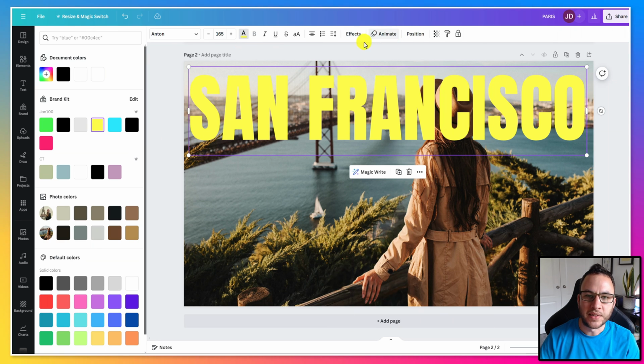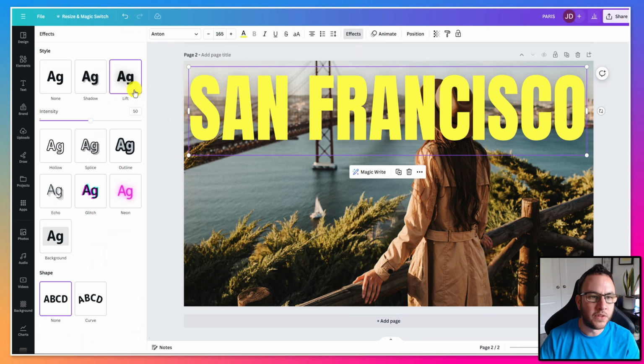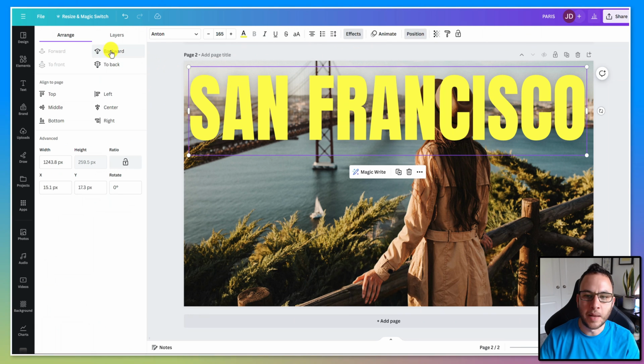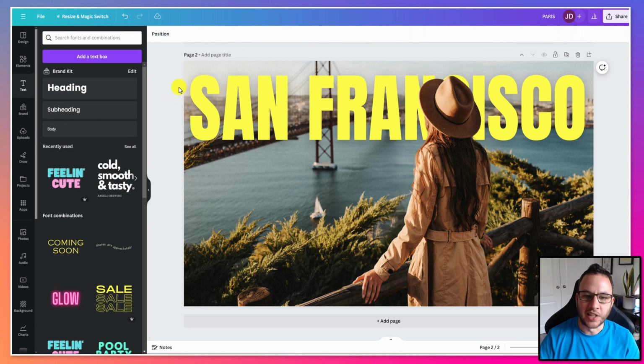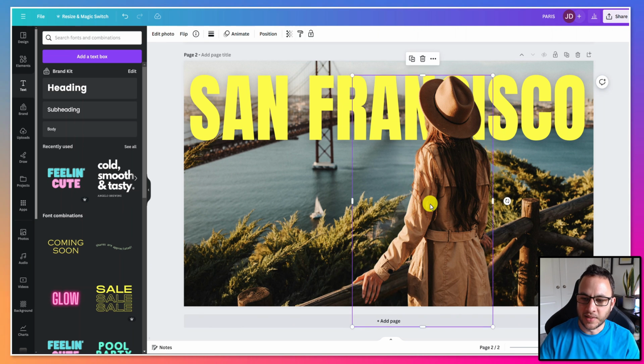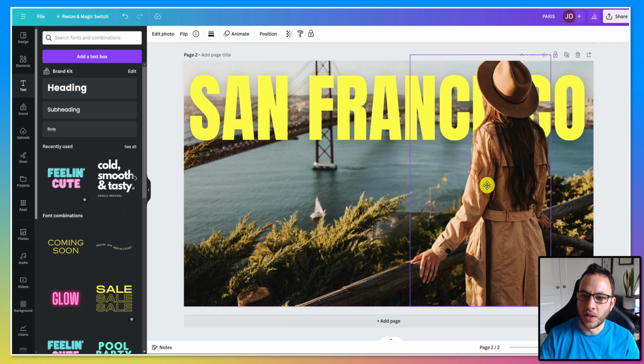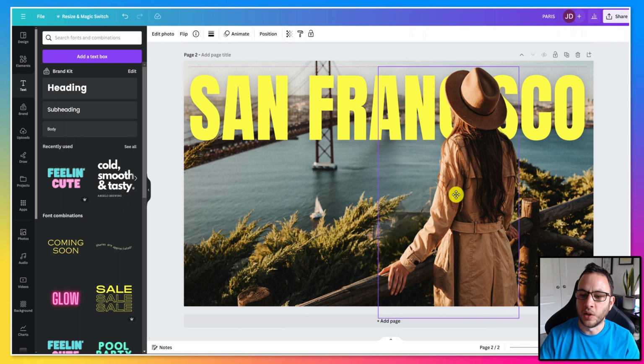Almost like a movie effect, isn't it? I'm going to add effects and I'm going to put that lift on again. And then position. And let's just send that backwards slightly. There you go. So I've not been particularly creative with the words and the images, but you get what I mean. So that could be an image of anything. And like I say, with this one, when you use the Magic Grab feature, if you wanted, that works quite well, where you could actually kind of move her along a little bit as well.